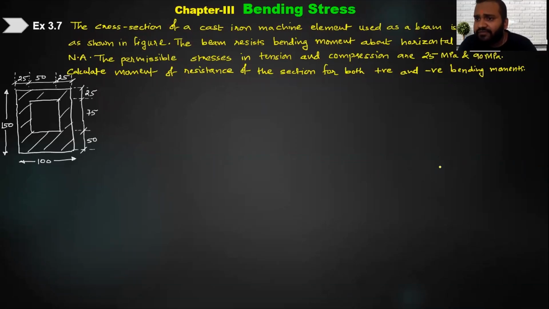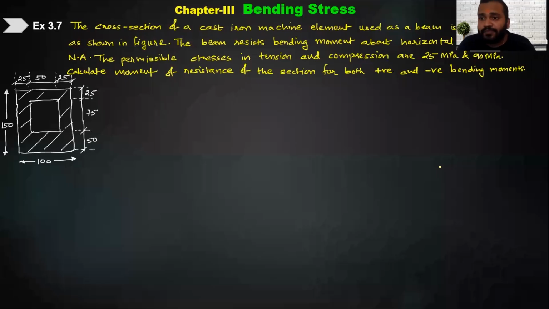Positive के लिए भी solve करना, negative के लिए. Means when the beam will undergo sagging bending moment and hogging bending moment. Sagging means ऐसा bend होगा, hogging means उल्टा bend होगा. उसमें क्या, compression and tension का positions change हो जाता है, and because of that the values will also change. So let us do it.